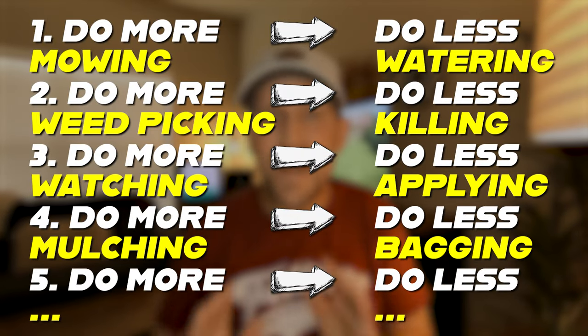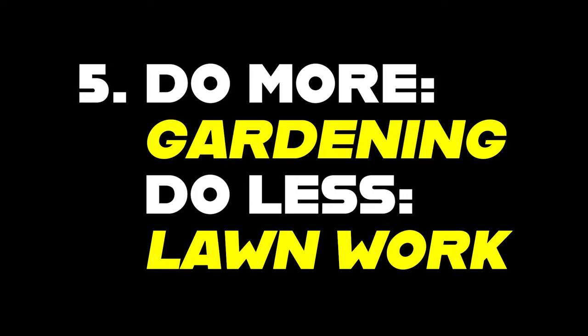I know what you're thinking, and I realize there's likely nothing I can say to make you change your mind. But I hope I can move the needle a little on this last one. This is going to sound backwards: if you ever want your lawn to reach its highest potential, you need to do more gardening and less lawn work. Landscaping and flower beds are key to making your grass pop. The lawn doesn't always have to be perfect to look good if it's not the only star of the show — and you can take that to the bank. So are you still in or out? If you're up for the challenge, let me know in the comments below. Appreciate you watching — hope to see you again next time.